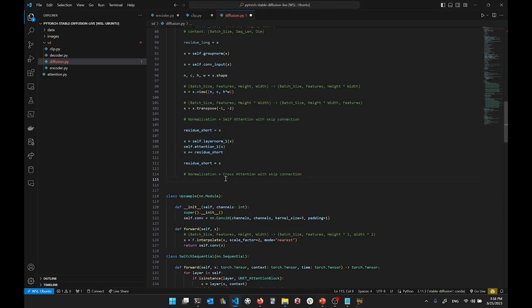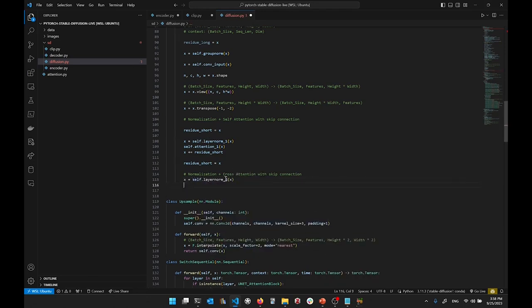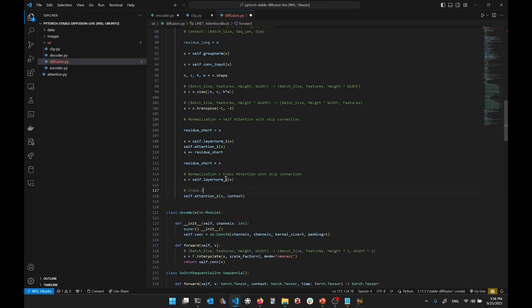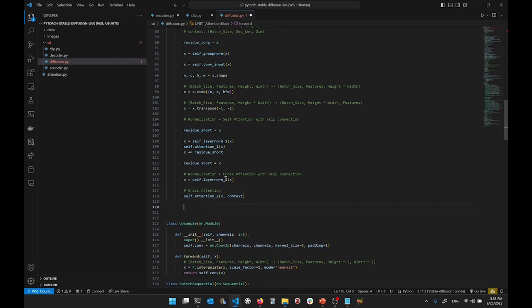So residual short, and then first we apply the normalization. Then the cross attention between the latents and the prompt. This is the cross attention, and we will see how it works.